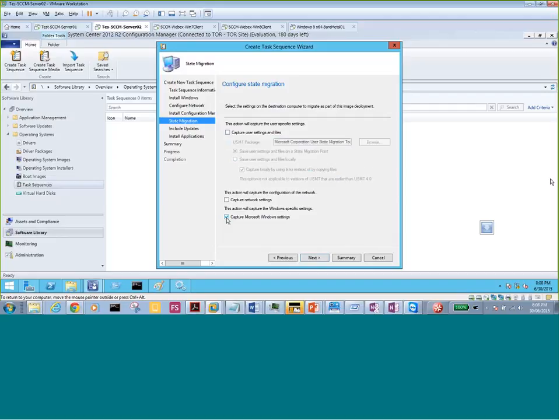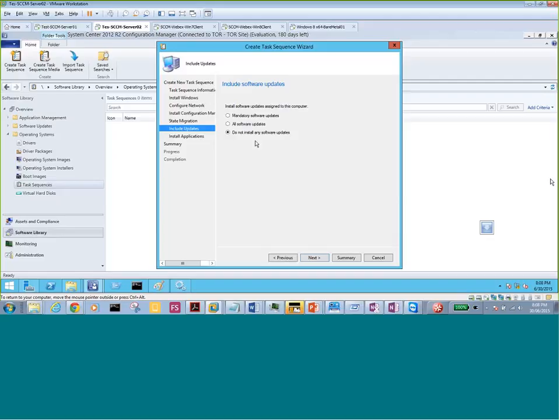For now, we're going to uncheck that because this is not a migration, so we're not using any migration features here. There is no user data to be temporarily shifted to a third server, and then when the new image is installed, shifted to the new machine. So we're not doing that. We're going to uncheck all these and click next.